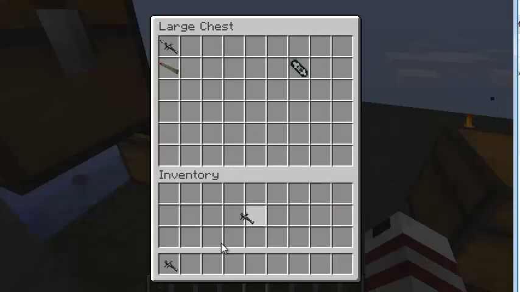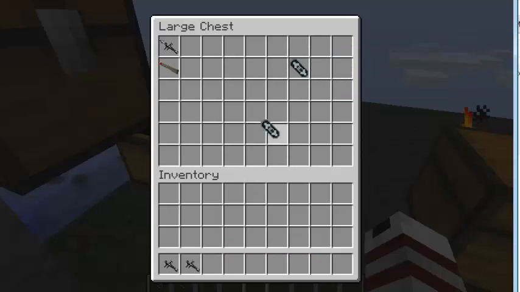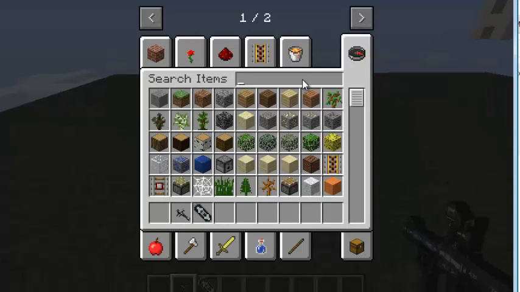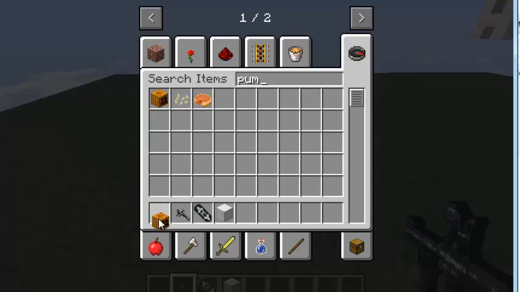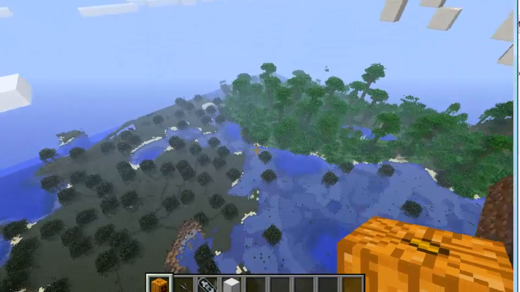Once you have crafted the oxygen launcher, you need as well another oxygen destroyer. And look, it's beautiful. Look at this. So let's go again and let's get a mauve, iron. There you go. Then pumpkin. So let's go back down over there and test that launcher again.